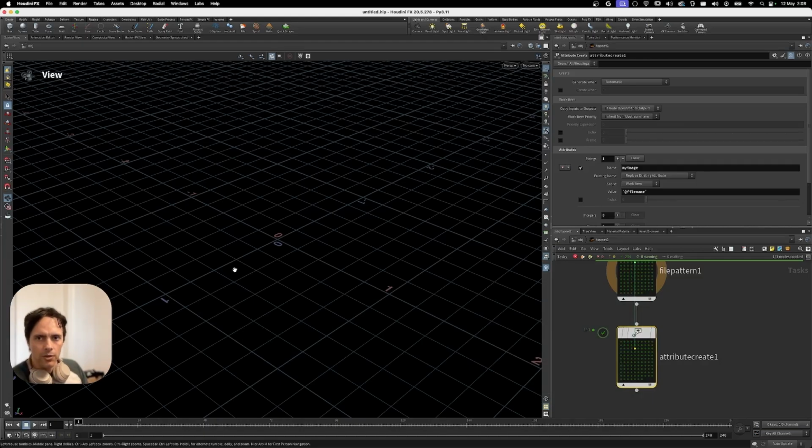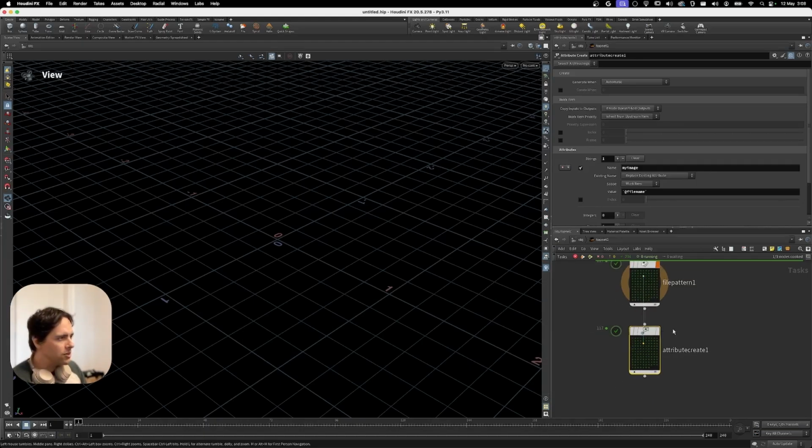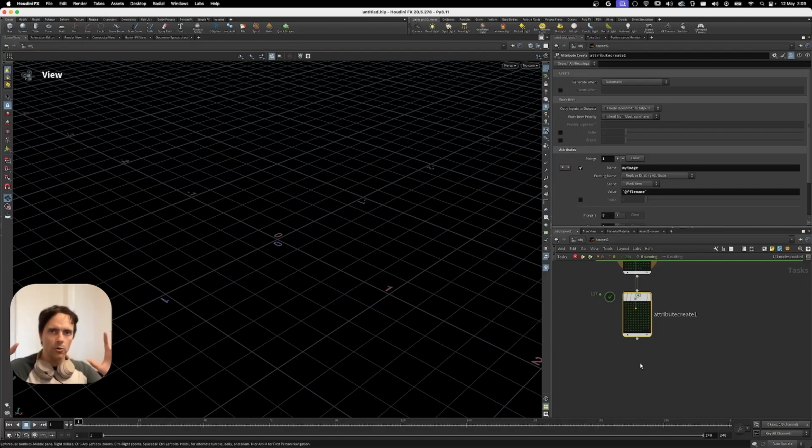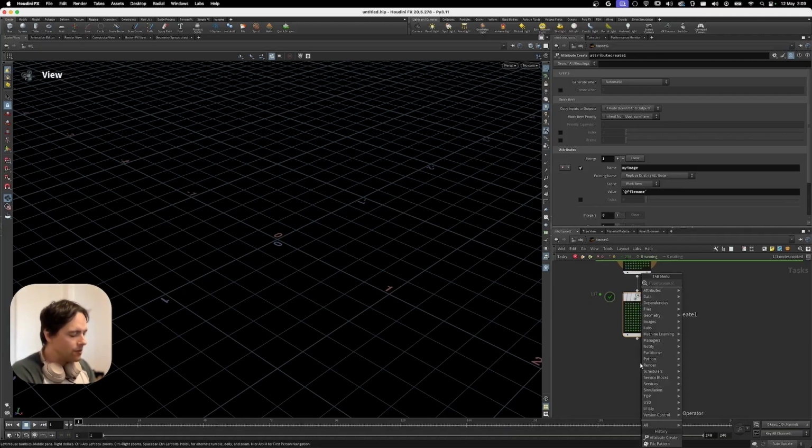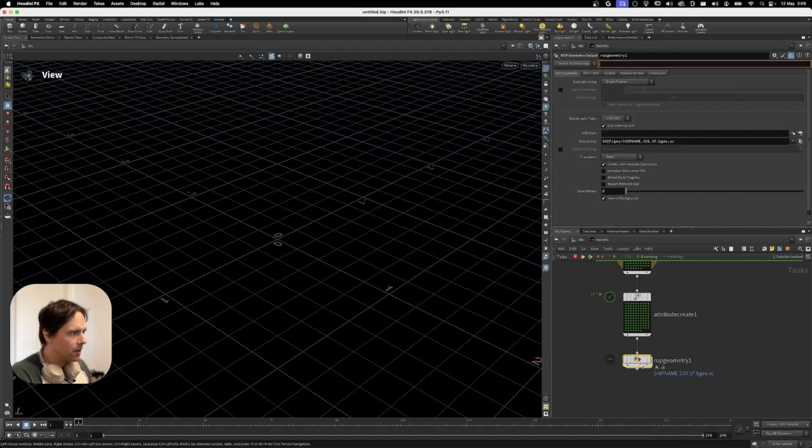Now, another thing which makes more sense as these graphs get more complex, but I'll just show it now, is that oftentimes you'll want to have high-level control over your network while you're manipulating SOPs. So let me show what I mean by that. If I put down a node called a rough geometry output, make sure that this is set to not use an external SOP. I'll explain that in a sec.